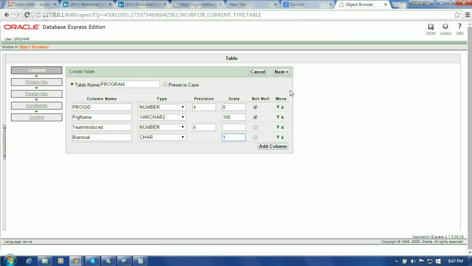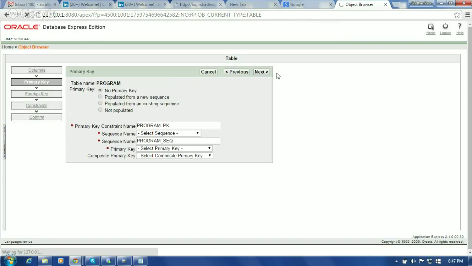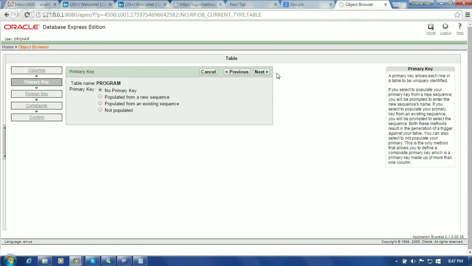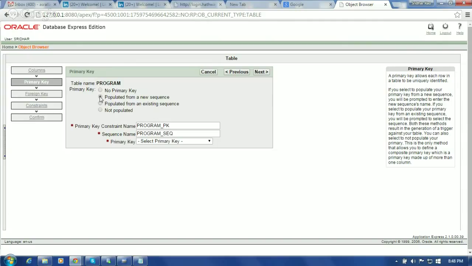Now once columns are created, go to the primary key. Now we come to the screen. Primary key it is. We take the primary key in this. No primary key. Populated from a new sequence. Populated from an existing sequence. Not populated. Click on this here. So program PK.